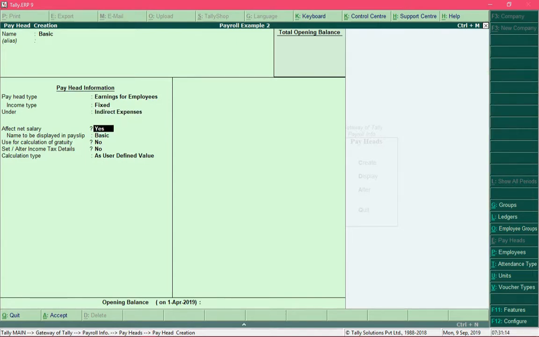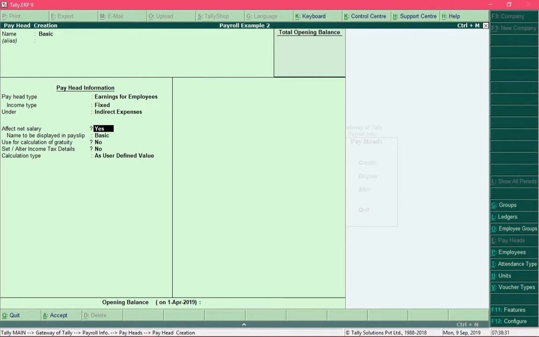In the field affect net salary, you can either set this option to yes or you can set it to no. If you set this option to yes, the payhead will appear in salary slip for calculation. And in short, any payhead that you would like to include in payslip, then you need to select this option as yes. We set this option to no when we create payheads for employer contributions. So in payslip, employer contributions are not relevant. We use employer's contribution for internal calculation and for internal organizational use. So it has no impact on salary of an employee.